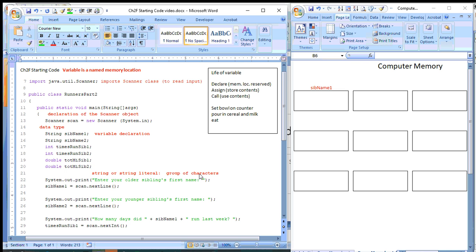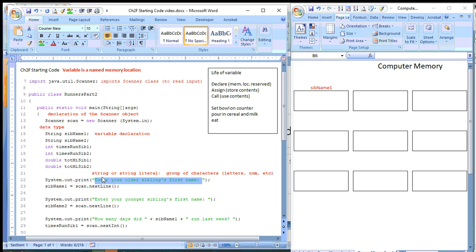Now, a character is a letter or a number or a space or punctuation. So letters, numbers, etc. Anything that takes up space in here. So here's a group of characters, and if you were to count them, there would be a ton of them, but space is a character, apostrophe is a character, colon is a character, right? And the strings are always within quotation marks. The quotation marks aren't the string, they signify a string.